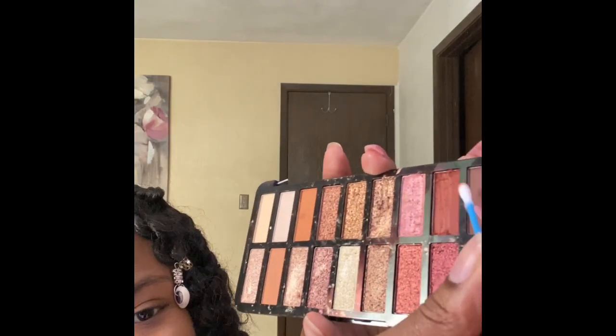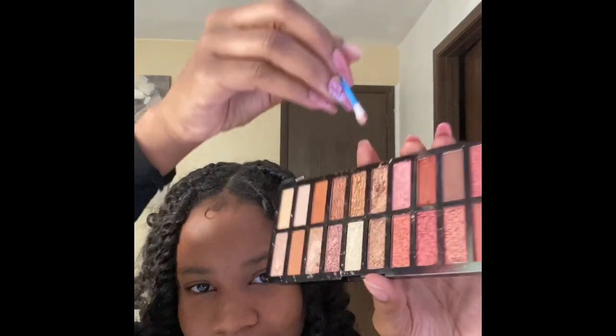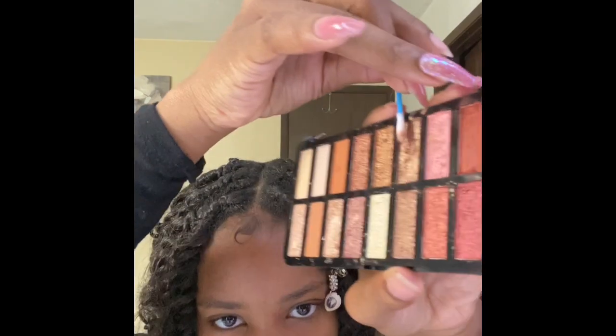Okay, y'all. So I'm using this little makeup palette, and don't mind it, the mirror came off, but it's cool. What I'm going to be using is this little burnt pinkish color. Y'all, don't mind my nail. Yeah, I'm gonna be using this little burnt pinkish color right there. And I'm also gonna be using this little goldish color to go right here, kind of, I call it the little eye drops, but whatever you call it. So let's get started. And I'm gonna be using this because, you know, I lost a little brush.